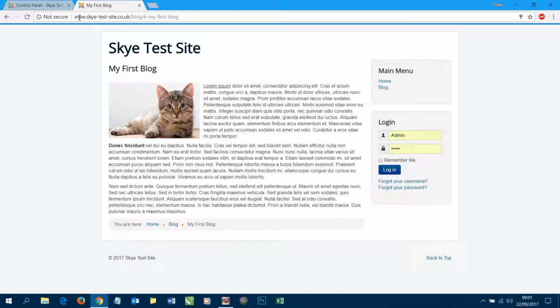We can see we've got the website there, we've got forward slash blog, which is the menu structure, and then the article itself with the article title there. And then we have this little bit here, which is the ID number of the article. And the new URL routing system allows us to remove this, which gives us a cleaner URL, which is generally better when it comes down to search engine optimization. So I'm going to show you a few tips and tricks on how to actually apply this within the system.